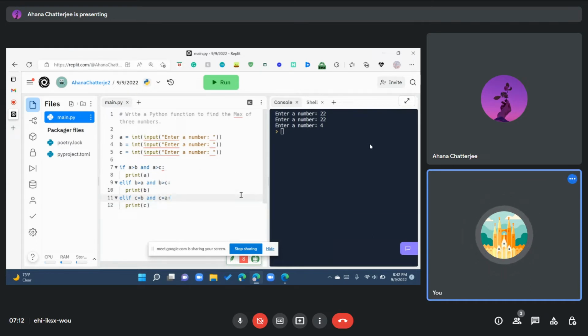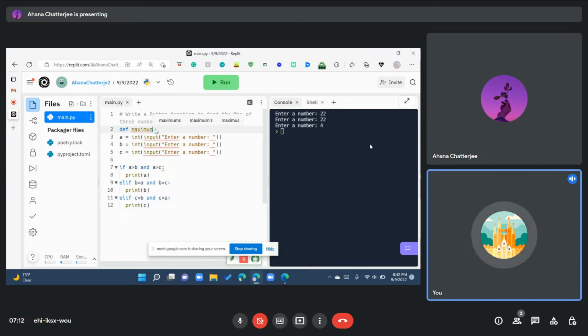You just create a function. The name of the function is as per your choice. How to define a function? By def, space, and any name as per your choice. Maximum.